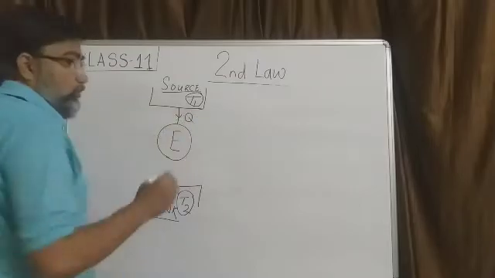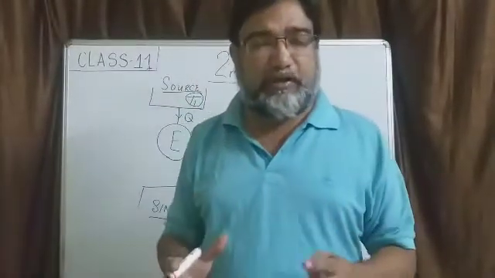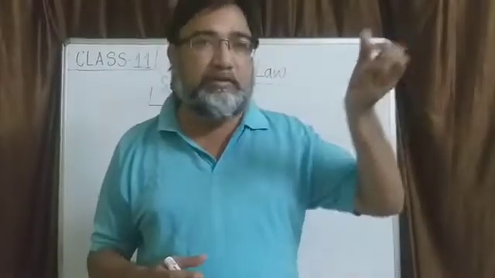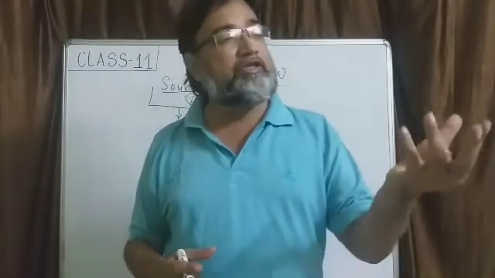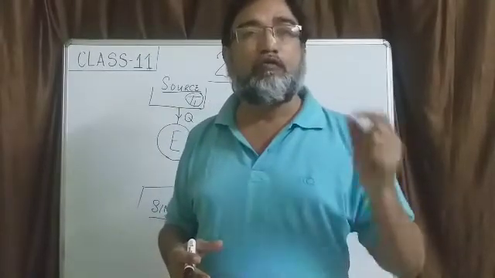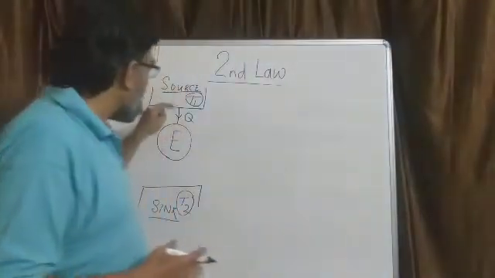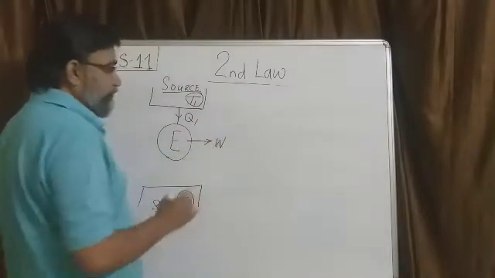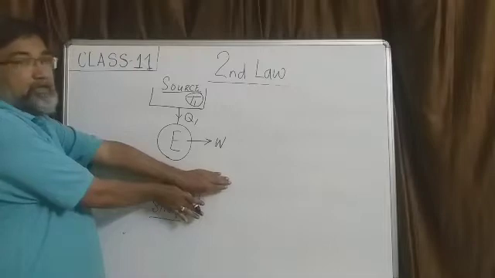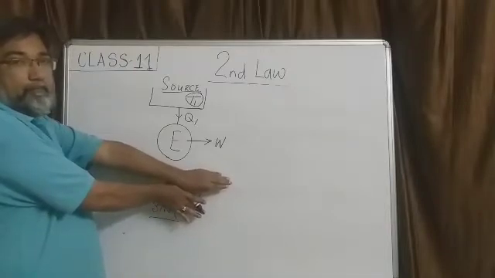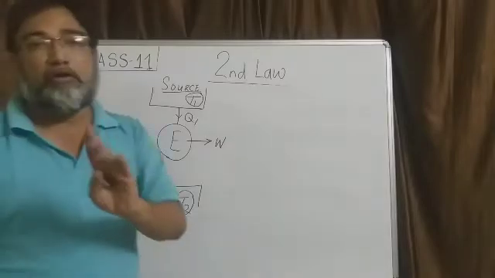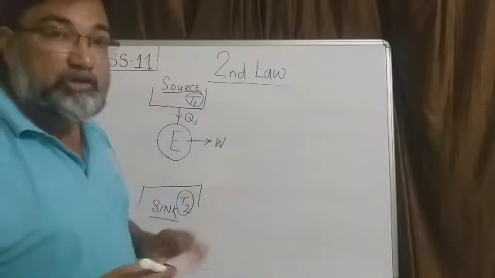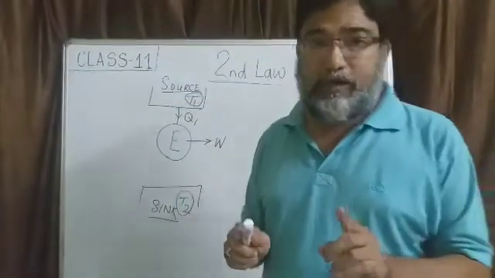And some heat is coming; you can get work only when some energy is spent. Now, how can the engine give you work? Only when it utilizes some heat or energy from some source. So it is extracting some thermal energy from the source. Let that amount be Q1, and this Q1 is coming from the source to the engine and it is giving you some work. So if you look at this, how many reservoirs are there? There is only one reservoir, which is the source. So heat is coming from the source and the engine is doing some work. According to the second law of thermodynamics, this is not possible. According to the first law, it is fine.